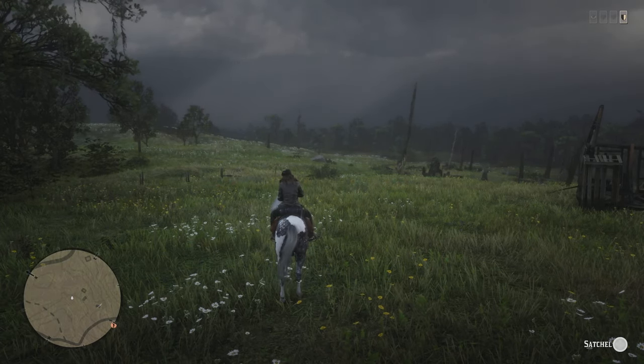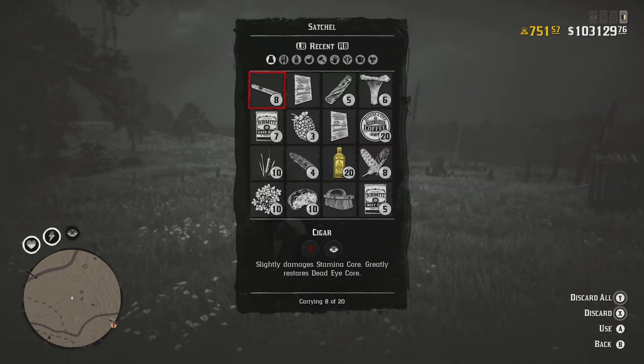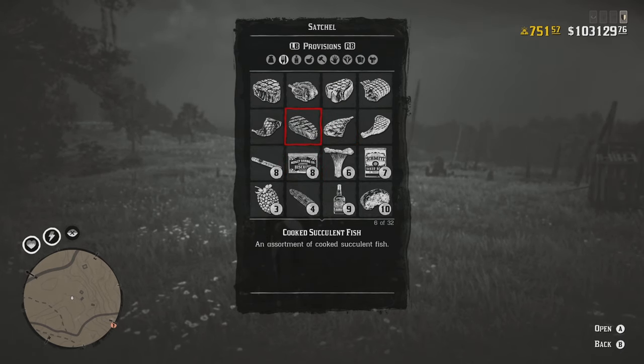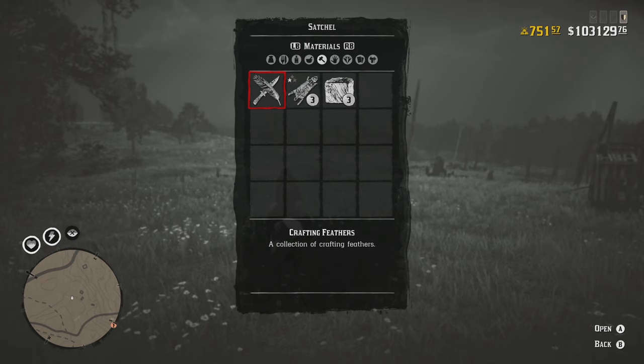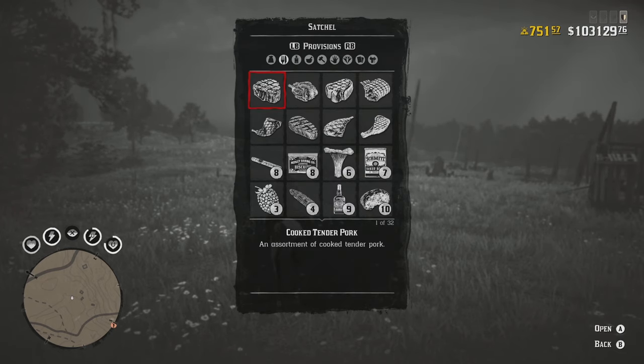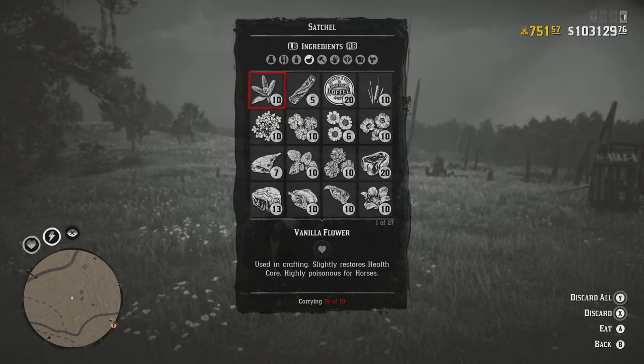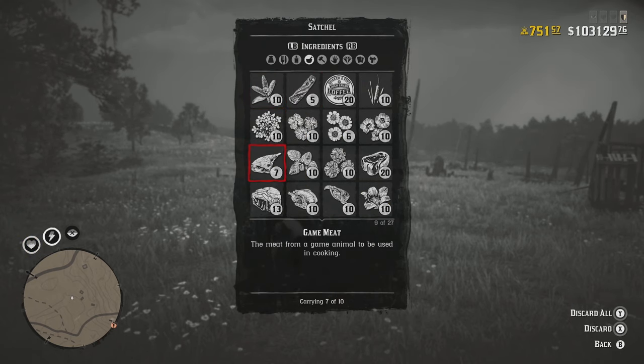Can, why is my satchel not coming up? That was really weird. I'm pushing the button, but I believe I actually have some plump bird. I got cooked. I already have that. I thought I had plump bird. Yeah, cooked plump bird. Maybe I don't have any original. Oh, wait, the game meat. Plump bird. Yeah, so I already have it.